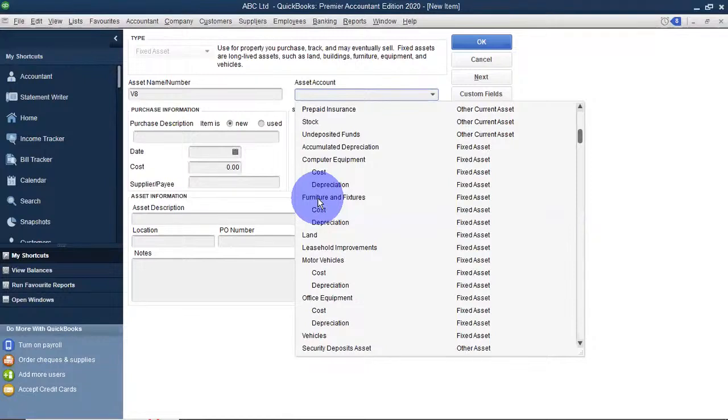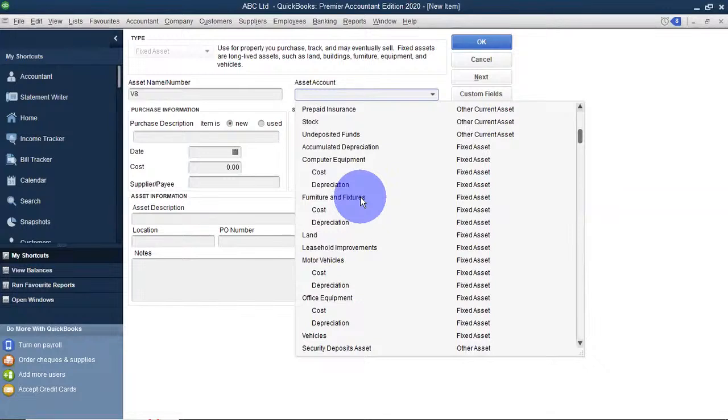How does this happen? Because you notice, for example, number one, we have computer equipment, we have cost and depreciation. Move over to furniture and fittings, you have cost and depreciation. It's important to split all these because in your balance sheet, you are going to be able to clearly have a fast track of the cost of your motor vehicle plus its associated depreciation. So if you are keying in depreciation for motor vehicle, you don't need to choose an overall depreciation account, but instead you choose depreciation under motor vehicle. If it is furniture and fixtures, you will choose depreciation under furniture and fixtures.